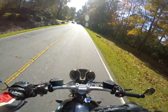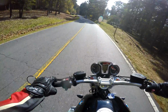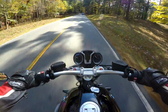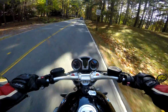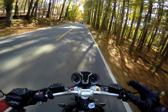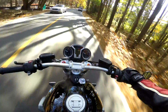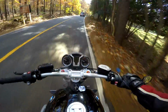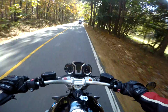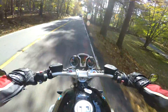With an inline, it's really lacking in the low end, but makes up for it itself at the mid to high RPM, especially with like a 600cc like an R6. Those redline at about, like, I think 16,000 RPM. After 8,000 RPM, it's a rocket. It takes off and it accelerates. But this, it's got the punchy low end torque of a V-twin and the mid to top end of an inline. So I think I was wrong about my consensus of how this bike feels.